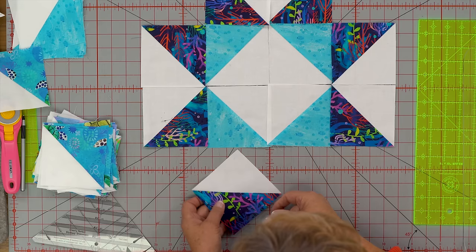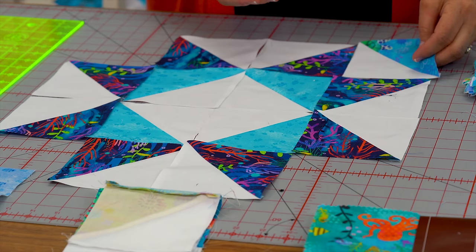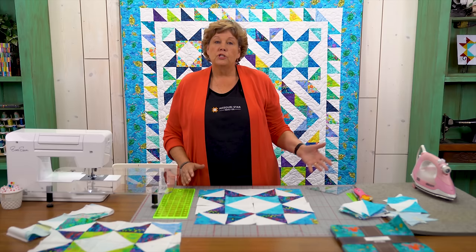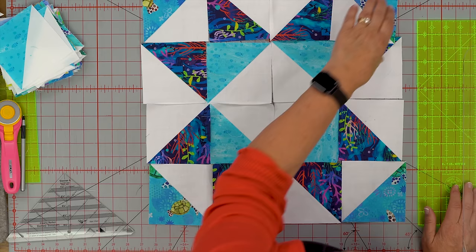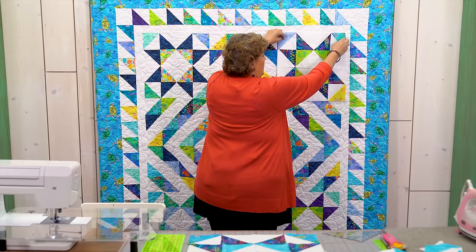I can't actually see the design until I'm done and then I'm like, oh there's that star. White to the middle and white to the middle. Then you're going to put your corner pieces in — your corner pieces can be anything you want because that goes into the scrappy outline of the block. We have these little turtle ones that we just cut, so I'm going to put four of those in. You do it so the white goes into the center and the color goes out.